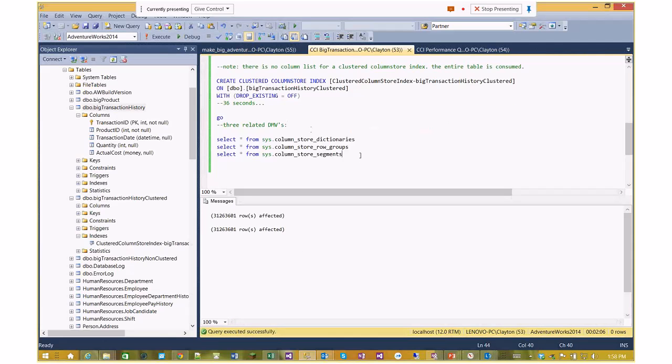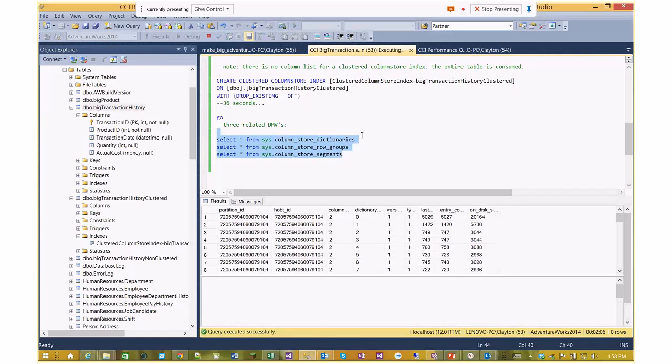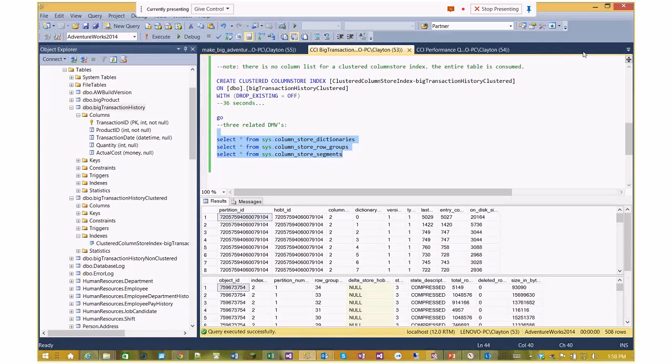62 million rows. There are 3 DMVs that are included for column store indexes, and they show you some basic stats. There's a lot of really good queries out there, and I had a window with one that shows you more details by joining 2 partitions and gives you the object names. So you can get a lot of detail about the partitions themselves and the segments. So you can see, are my segments getting fragmented? In fact, do I need to do a rebuild? So the monitoring tools are in place to be able to look at what's going on behind the scenes. So again, new DMVs to be aware of.